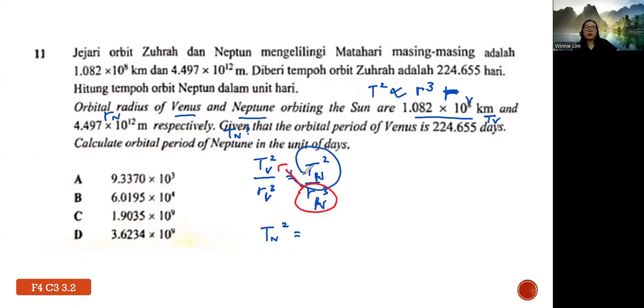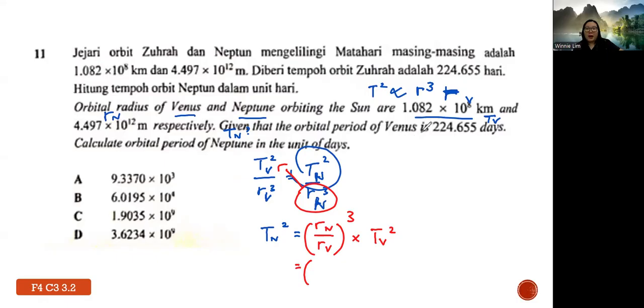So this one you bring up. And then I normally want students to put the same quantity together. So the whole thing you can bracket and cube it all. So in terms of the maths idea, you will have less problem. Then this one you put up already, actually you still times with T_V squared. Now you can arrange the equation until like that. Very good. Then the next step, you all put the numbers in. So put correctly.